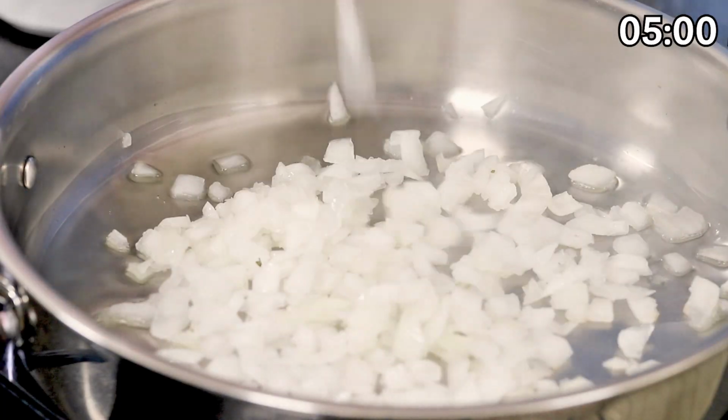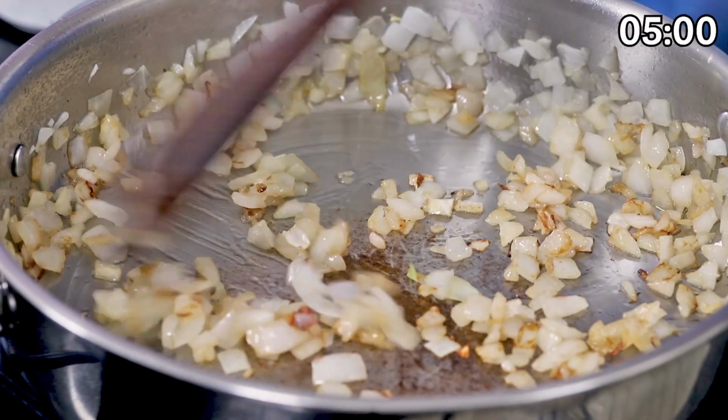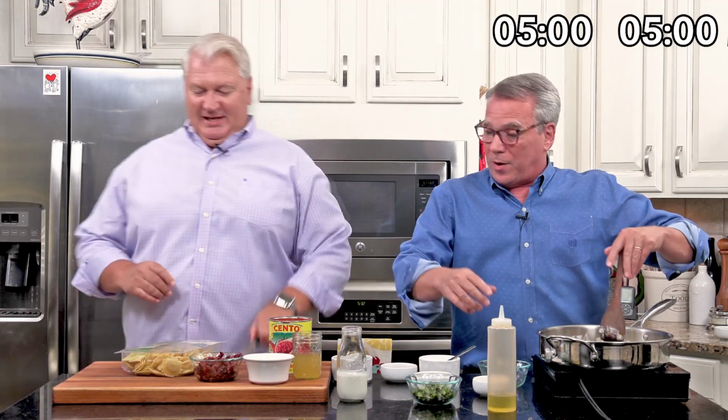Now to that, we're gonna add 1 cup of chopped onions, and we're gonna cook these till they're nice and soft. Perfect. Okay, so now these are nice and soft, starting to turn a little brown, which is what we want. This only took 5 minutes. Why don't you go ahead and open our package of ravioli?